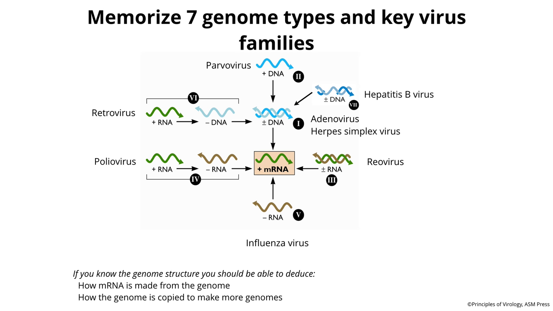Group five, negative strand RNA viruses, influenza virus. Ebola virus is another example of that, or plus-stranded. Zika virus is a plus-strand virus. And group six is, where's group six? Here we go. The plus-stranded RNAs that go through a DNA intermediate, those are retroviruses, HIV, for example. We will talk a lot about that. And group seven, the hepatitis viruses. I think it's good for you to know these seven genome types, but put a virus to each one. Otherwise, it's kind of abstract and it doesn't make any sense.